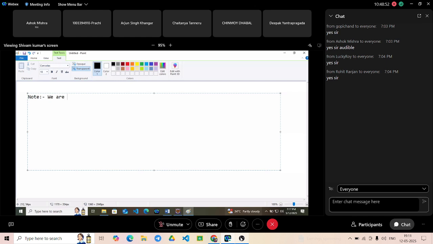We are getting the error something like no such field. This is the error that you will get, or any other error also you can get, no such field or class, because our versions are not compatible.